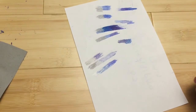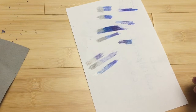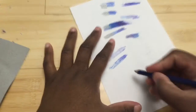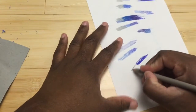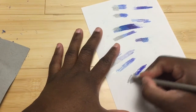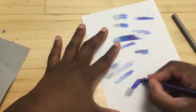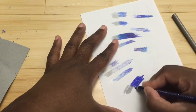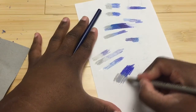Oh, and I have the Prismacolors. I'm sorry, I have the Prismacolors here too, that I intended to compare them to as well. So let me just do the Prismacolors real quick right here. Let me get my other Prismacolor. The problem with the Prismacolors is that they look slightly similar to the Crayolas, but okay, here's the Prismacolor. I'm gonna just do a large line here with the Prismacolor and very quickly go through everything that we just did with the Crayolas.